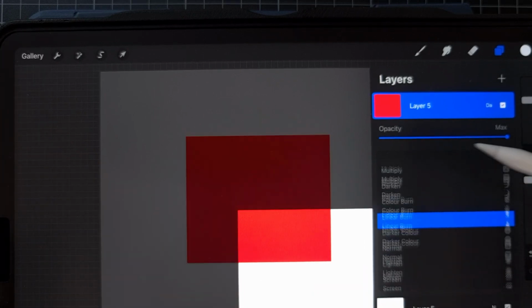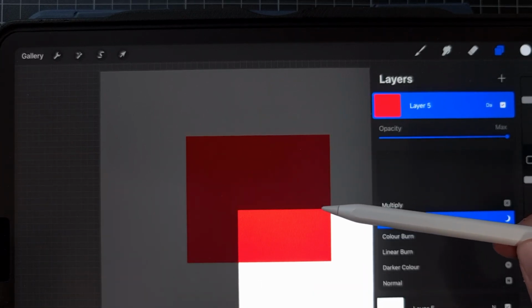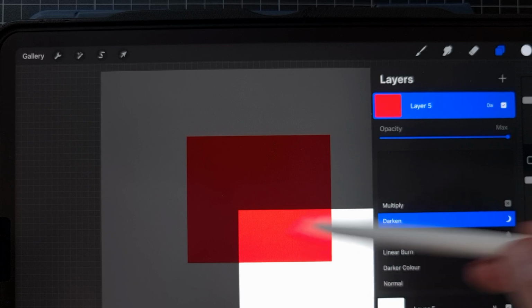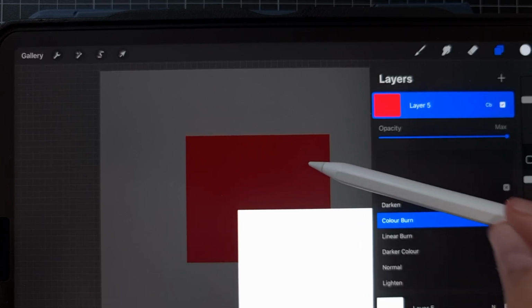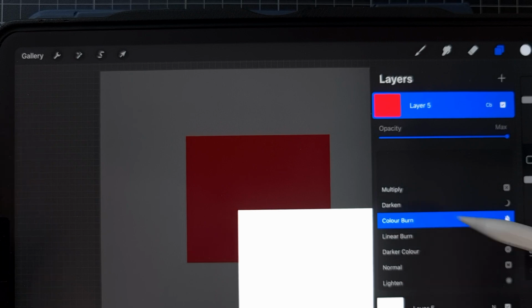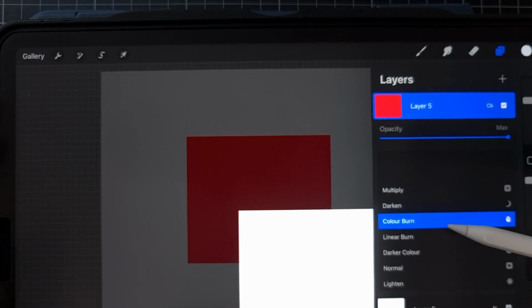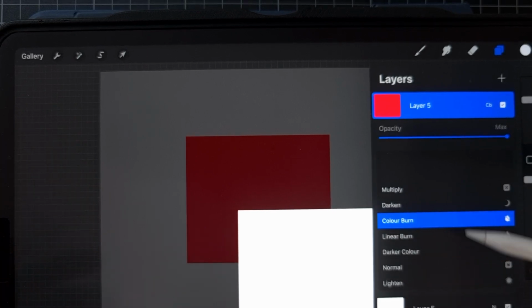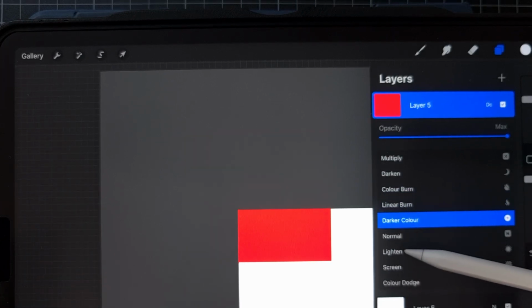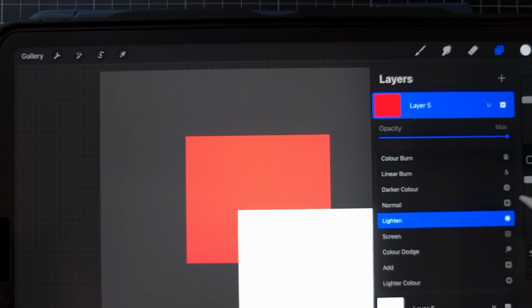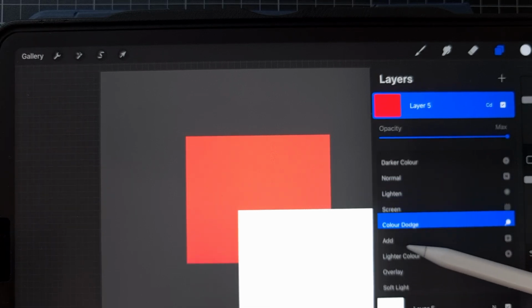But if I go to darken, as you see, it gets darker and starts to show what's behind. Color burn, the color gets much darker, because the name indicates what this feature does, which is burn the color. Linear burn, darken, color, lighten makes it lighter, and so on.